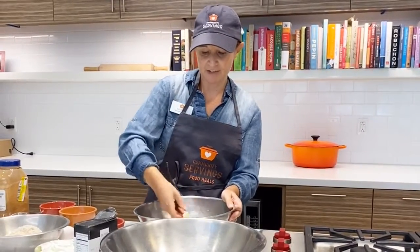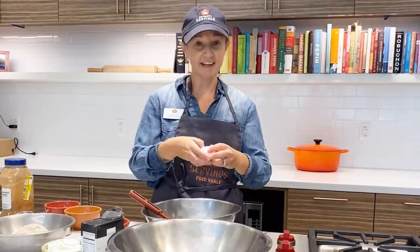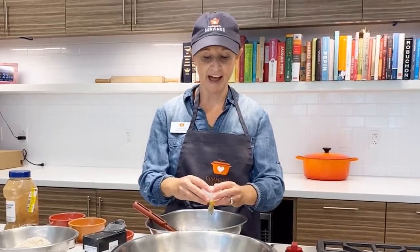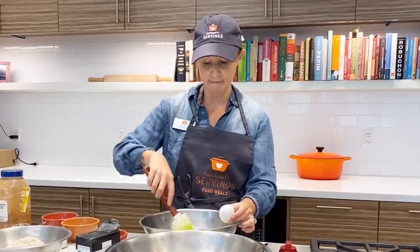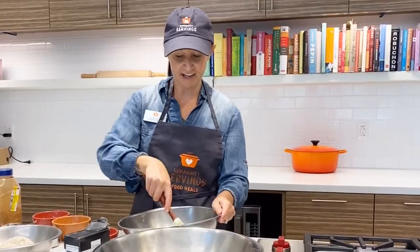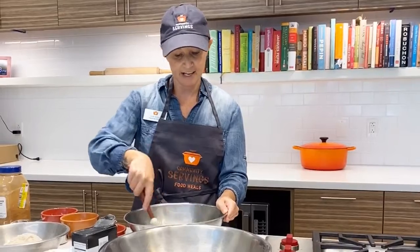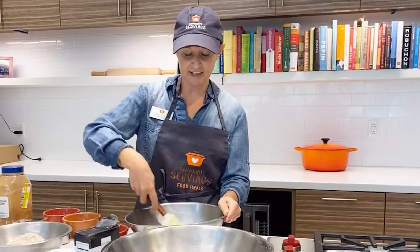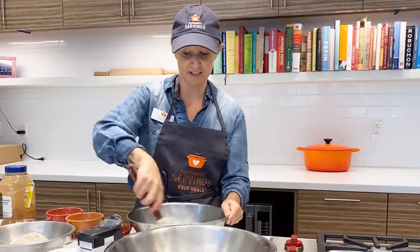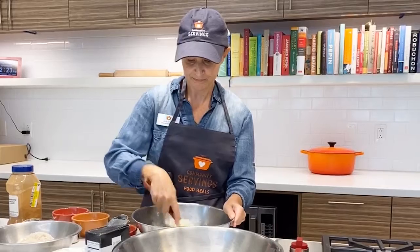So the rest of the wet ingredients in here are going to be 1 egg. And eggs are another thing that people were avoiding a lot in the 90s because they have some dietary cholesterol in them. But actually the main fat sources in eggs are often full of omega-3s, which I'm going to talk a little bit about later. And so unless you have been told by a doctor to avoid too many eggs, eggs are actually a really good source of healthy fats and lots of other nutrients too.